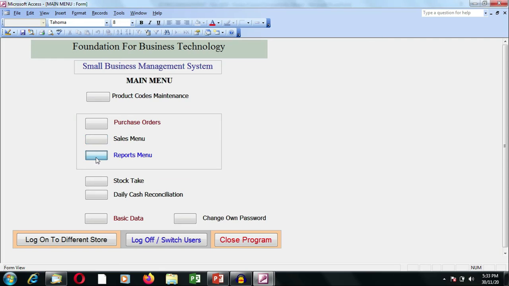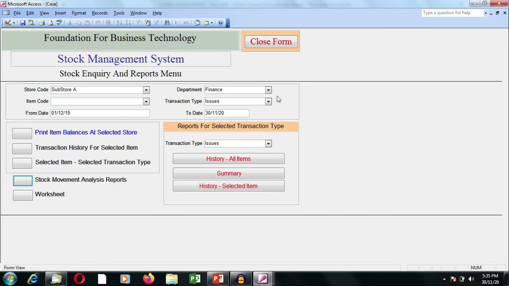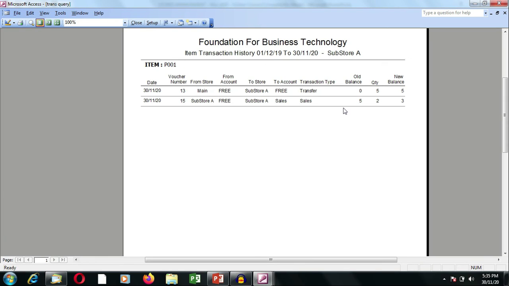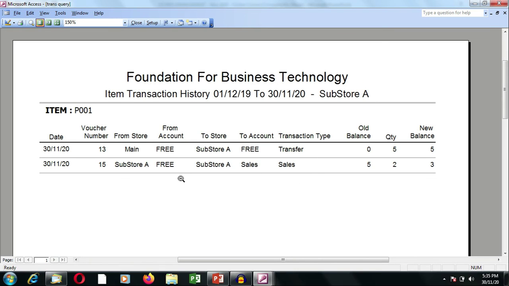So let's go to our reports. Now that we have done transactions at substore A, we can look at, say, the transaction history for a particular item P001 at substore A. Last time it had only 1 transaction, so now we have 2 transactions at substore A. The first one was a receipt on transfer.